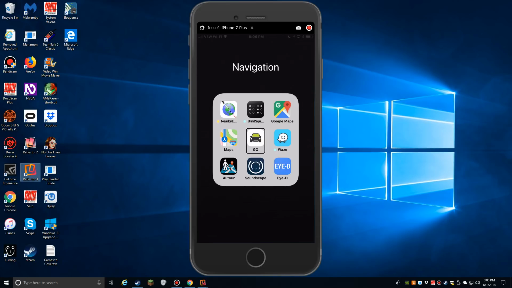Go. Double tap to open. I'm not sure what that app is actually. Waze, recently updated. Waze, I haven't really used that much. I think that's more for traffic and stuff. You get routes, and you can get traffic updates. It'll route you around different things. I don't know a whole lot about it, but it's something that I've been meaning to play with more.